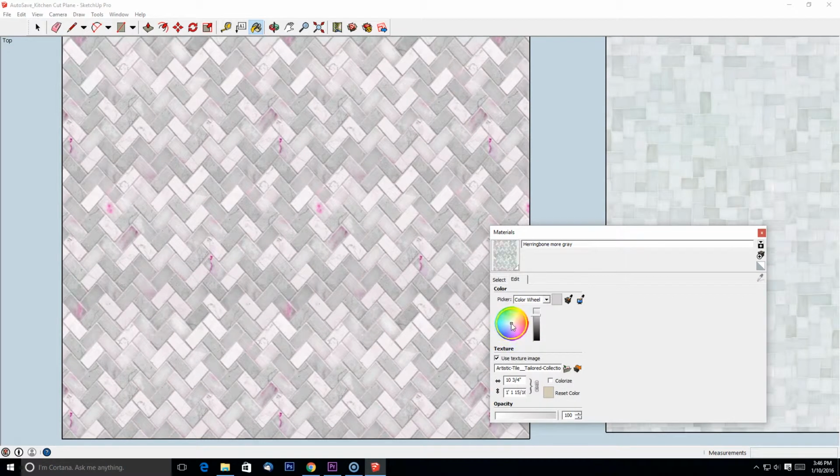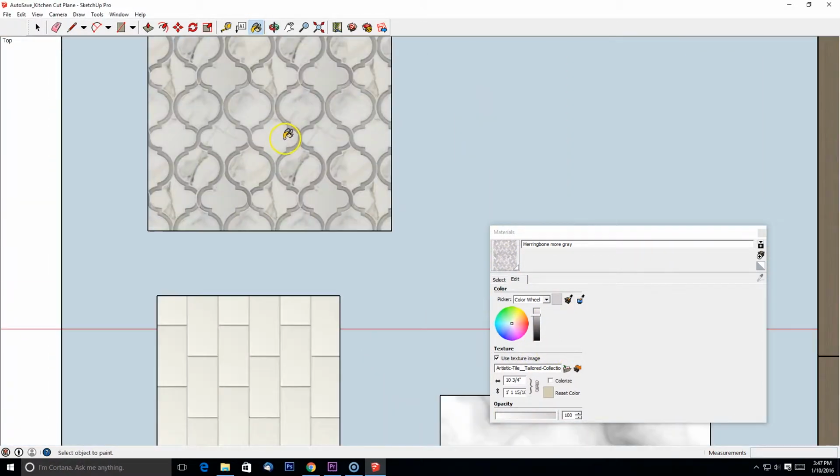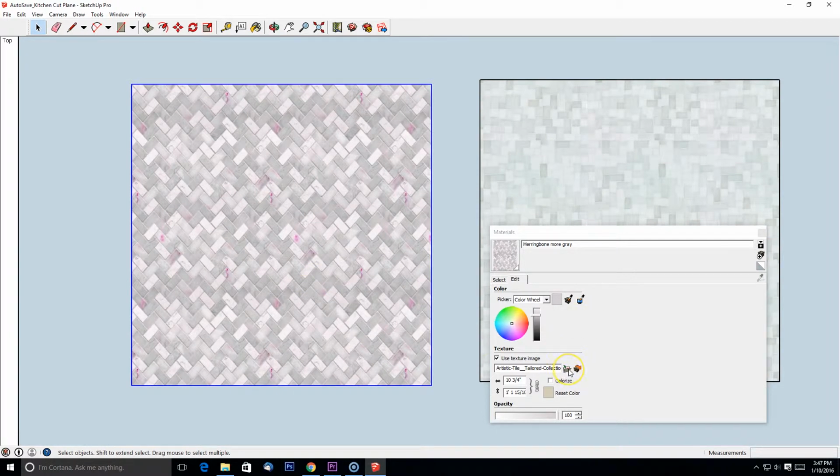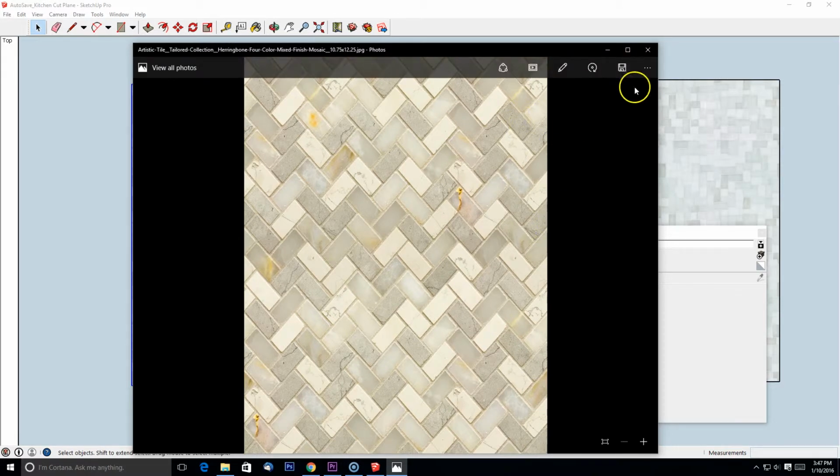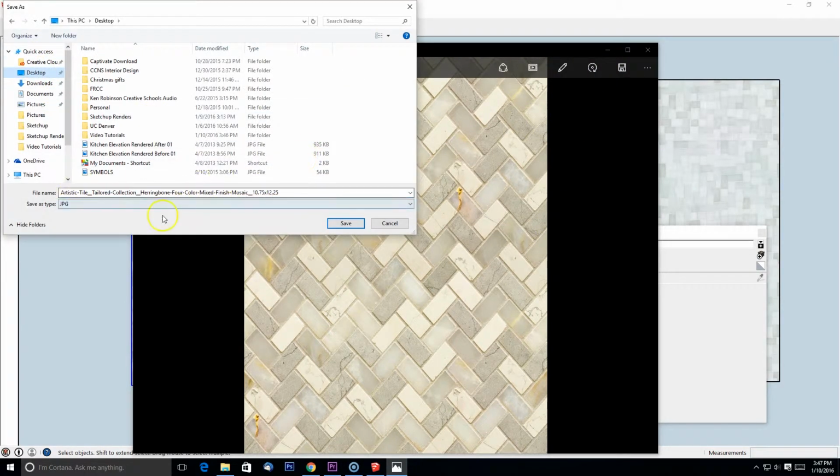Okay, so I can see there's some saturated color in this texture. I'm going to keep trying to move the color wheel around to see if I can make it look more natural. But it's looking kind of gross green and all kinds of odd colors. So it's not really working, so I'm going to reset that. And you can see when I make it neutral, it's still got that purple in it. So what I need to do is edit this texture in Photoshop. So I'm going to save this out and work on that in a little bit.